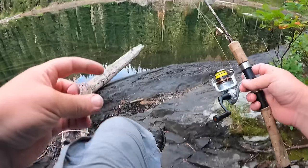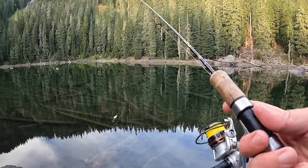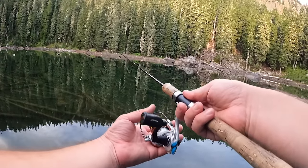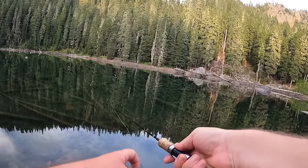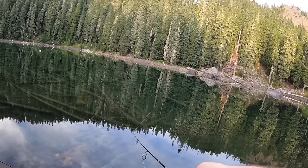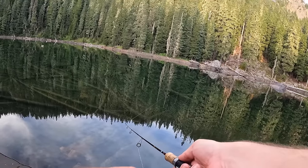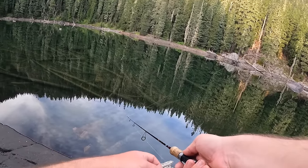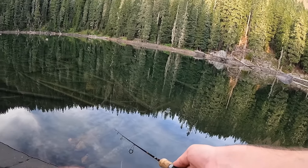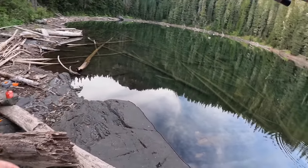Let's go ahead and just make a couple casts right here with the bullet lure. Oh, a big trout just jumped over there. Come on, baby. Come on. Oh, one almost hit it. Little guy almost hit it. That would have been food already. Man, that would be a fast one if we would already get one right there. Let's try that again.